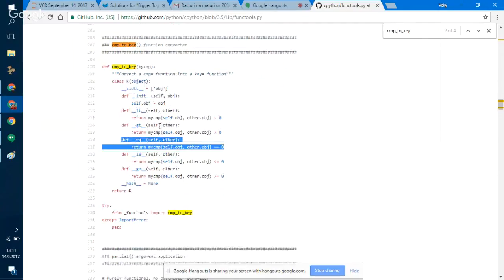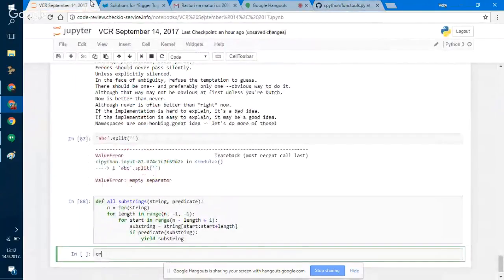Quick question: what is __slots__? Yes. So __slots__ is a way of saving memory. It was actually designed as a way of saving memory, but in the meantime, people realized that it was able to do many other things.